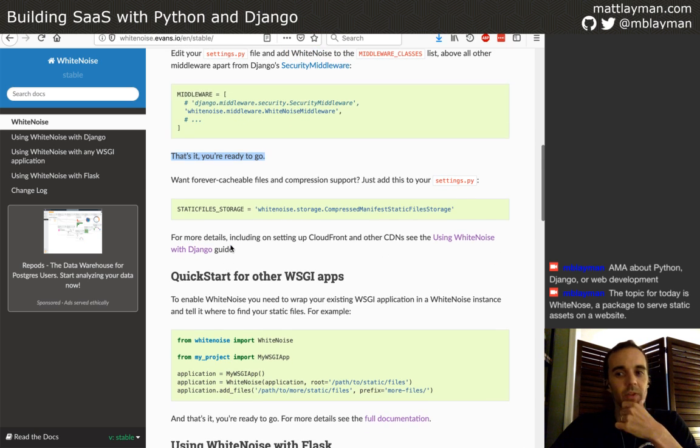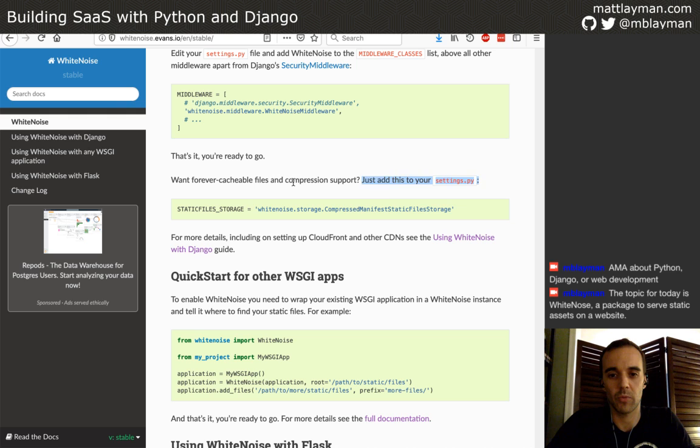So let's read some more. Sometimes I tell people on the stream that part of doing software development is reading documentation. That's a reality of working with code you've never worked with. You have to understand how it works. So what does this say? We want forever cacheable files. Okay, that's files with hashes on them that have a unique file name, and if they are ever changed, they will have a different file name in the future. That's good.